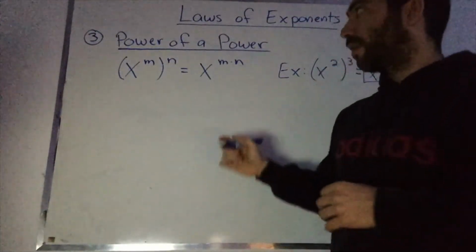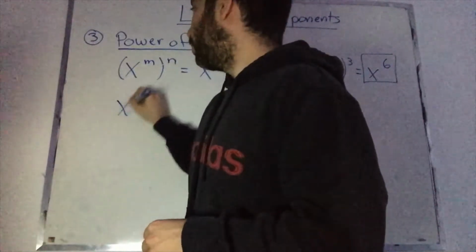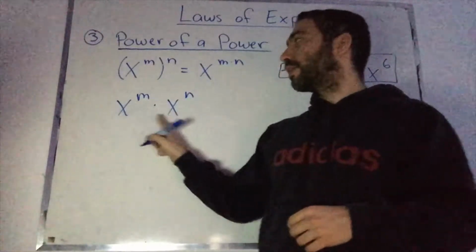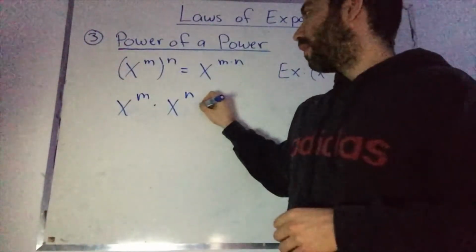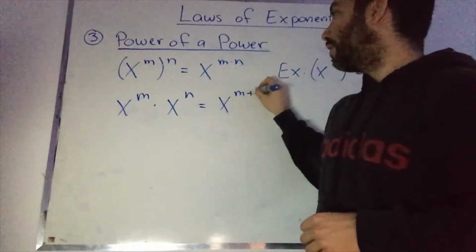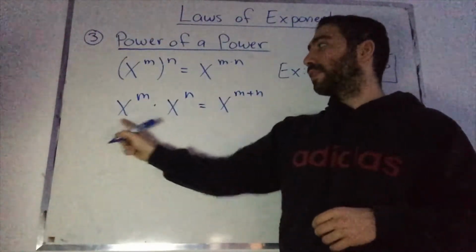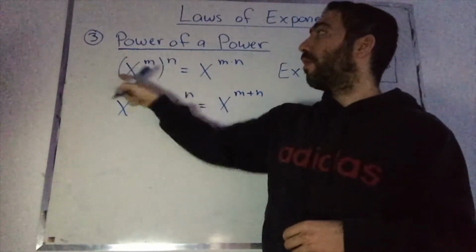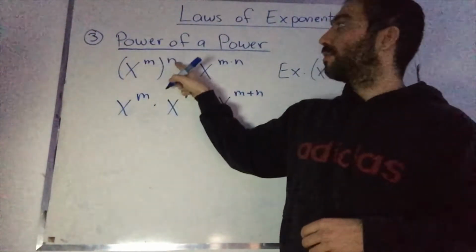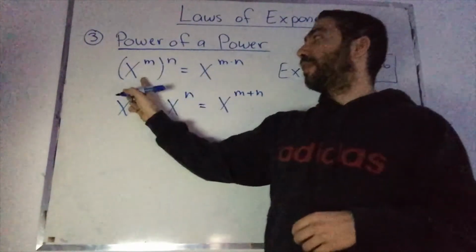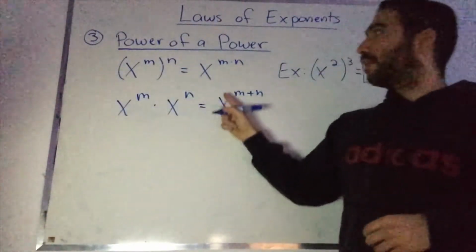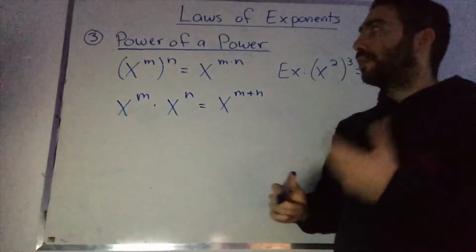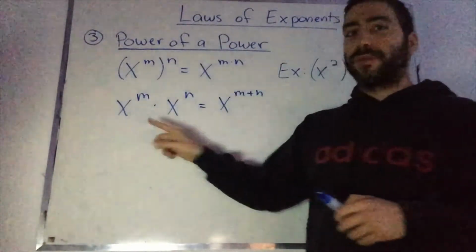Don't confuse it with property 1, the multiplication. When you have x to the m times x to the n, notice in this case here, there's 2 x's, whereas here we have just x. Here we add the exponents. So whenever you have 2 x's and you're multiplying, you add the exponents. Whereas property 3 says if you have x to the m, all that to the exponent n, so power of a power, namely there's only one x that's written, you have to multiply the exponents, okay? So make sure you distinguish the difference between power of a power and multiplication.